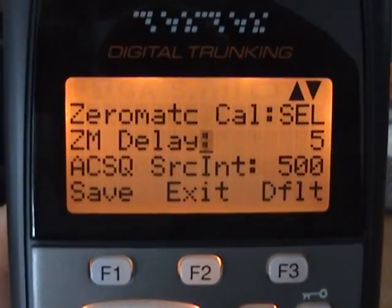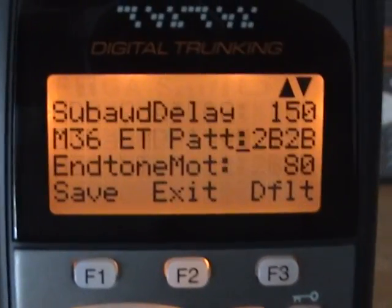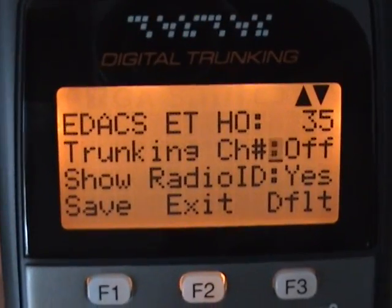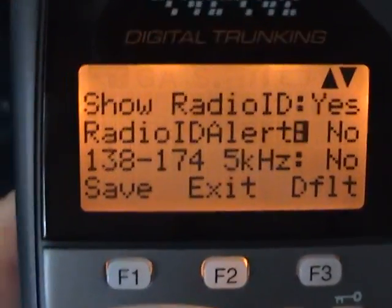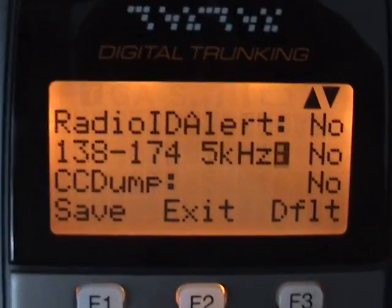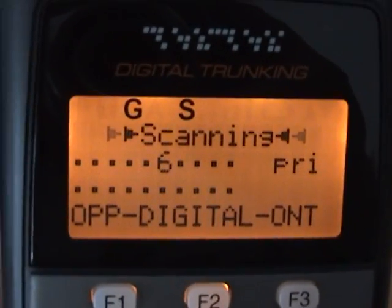There are a lot of steps, and it's amazing how much a scanner has; it's very high tech if you ask me. You could turn the radio IDs on, add radio alert, and they added a new feature, 138 to 174 at 5 kilohertz, because people were asking about that. It's amazing. The scanner is one piece of art, I'll tell you that.